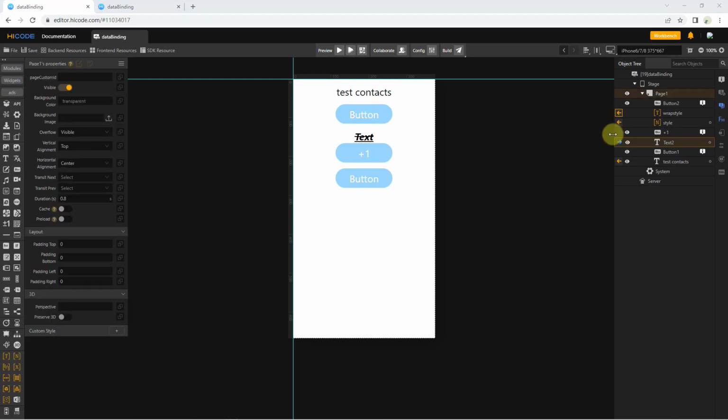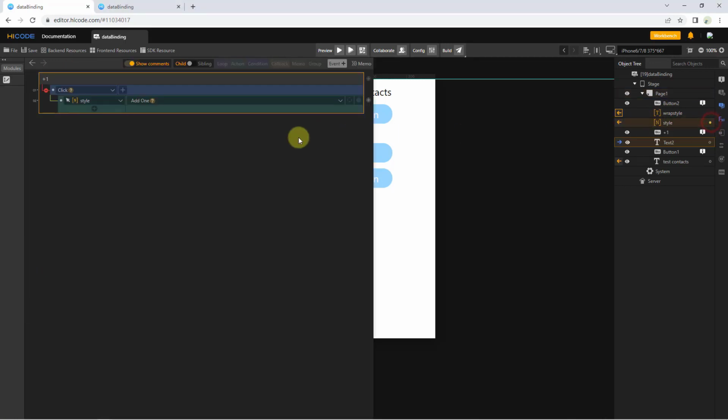Except for this data binding arrow, there are 2 other symbols to show that one widget is used by another, or others. The first one is this event bubble. It indicates that there is an event added to this widget. And the second one is this little circle. You can click it to find out the action that refers to this widget.